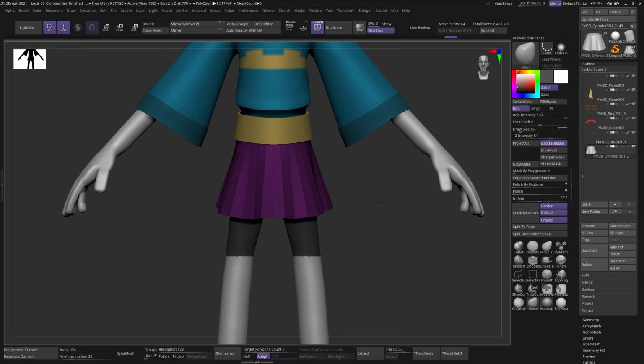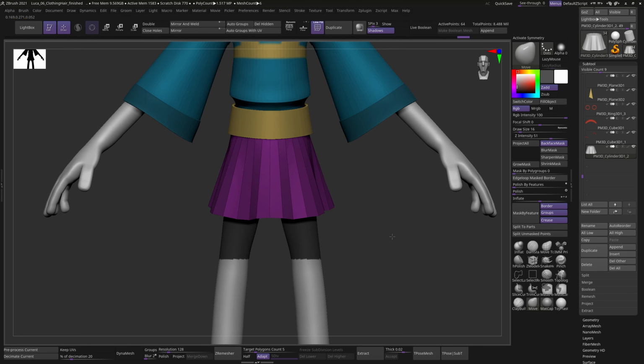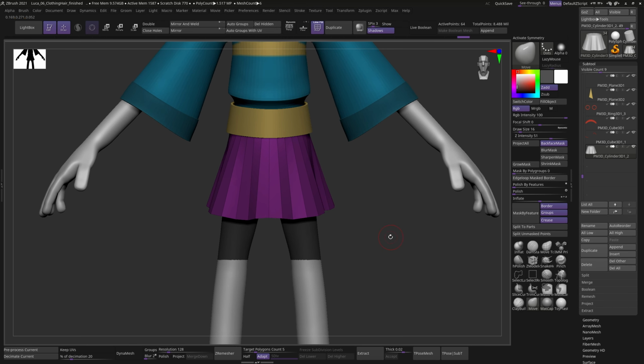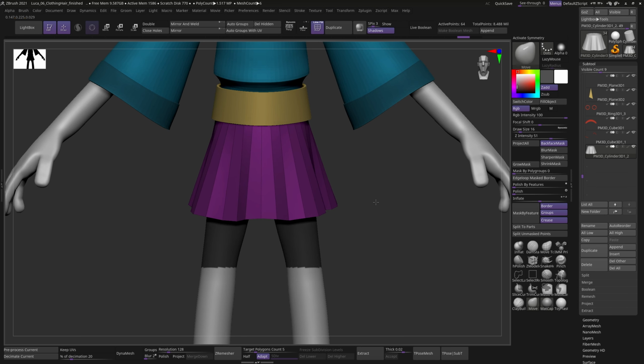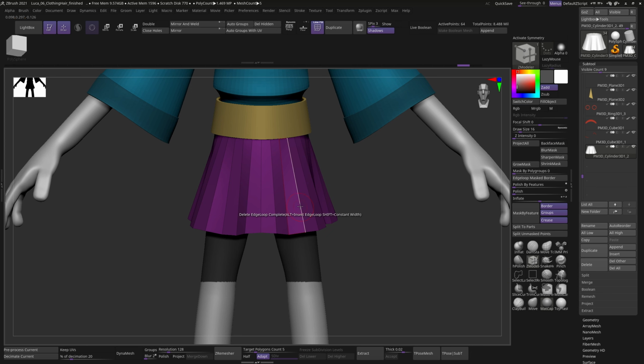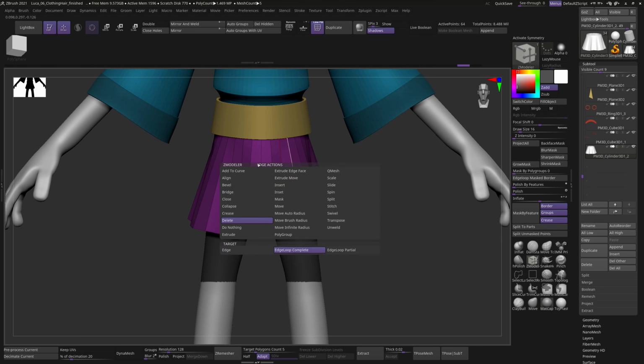The next thing we want to do is we want to smooth out the dress. The thing is, if we get rid of our mask first, so Control and drag outside, so now we have everything unmasked. If we would use Control D to subdivide, we will get a very short skirt. This is not what we want. What we want to do instead is go to the Z modeler and hover over an edge again, right click, so we can choose an edge action, and we will choose Insert and a single edge loop.